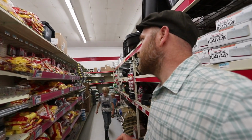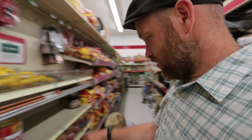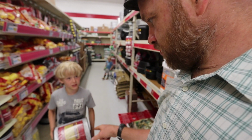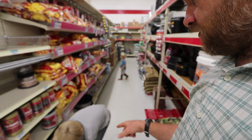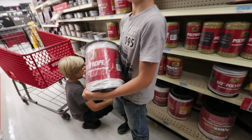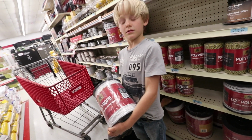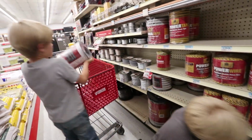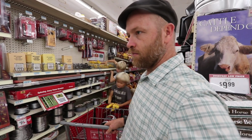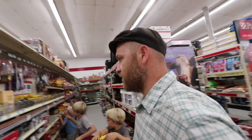Go get us a cart. So we're pretty much gonna buy them out of handles. Oh, this is it. This is the stuff we want. We're gonna get a ton of rope. This is what we have. Yeah, that's what we've used before. How many of these do we want? If that's 656 feet, I would say, let's start with four. This wouldn't do two strands. Hey, Jonah, let's put all the handles in here. That might be it.